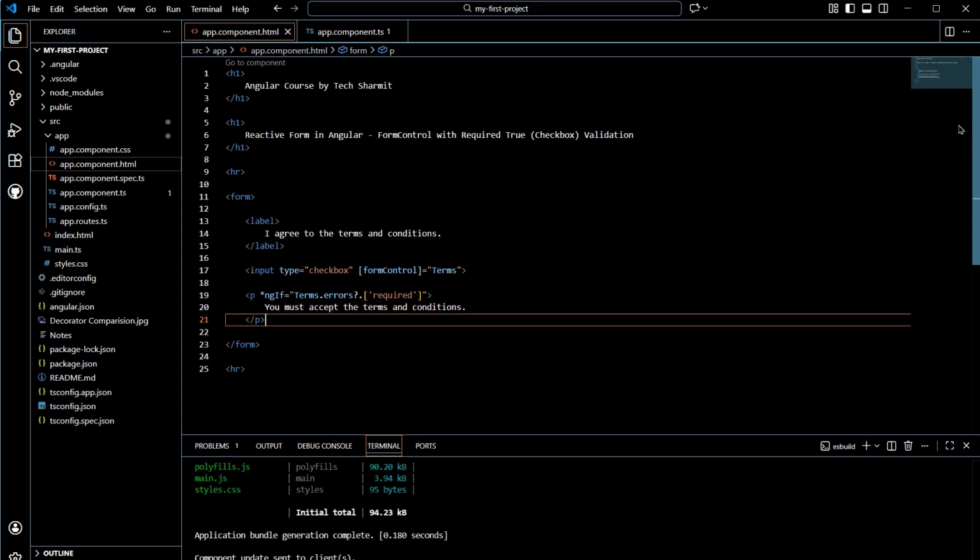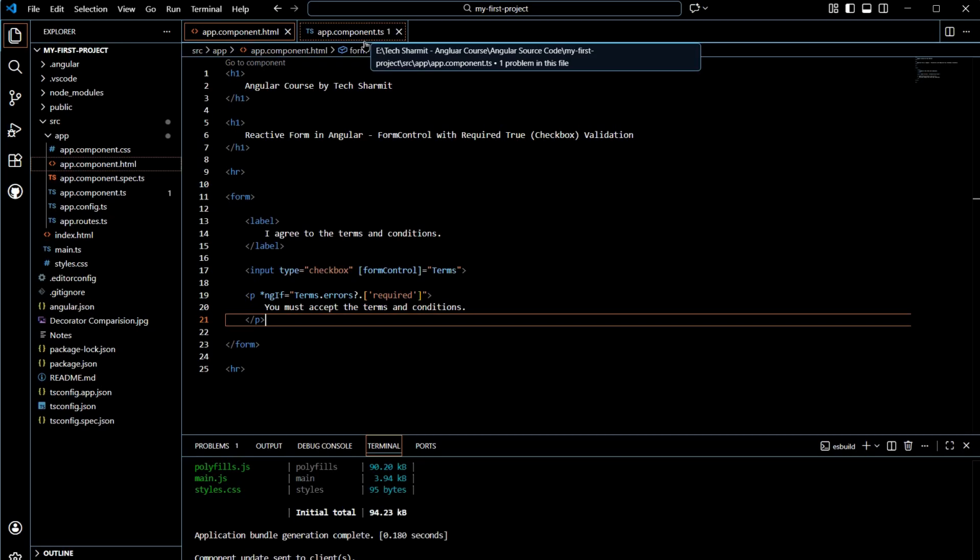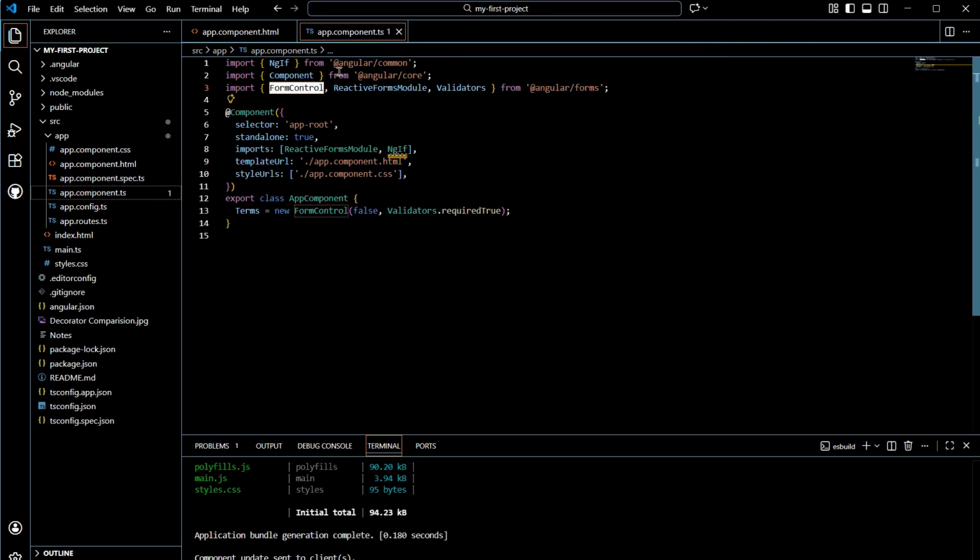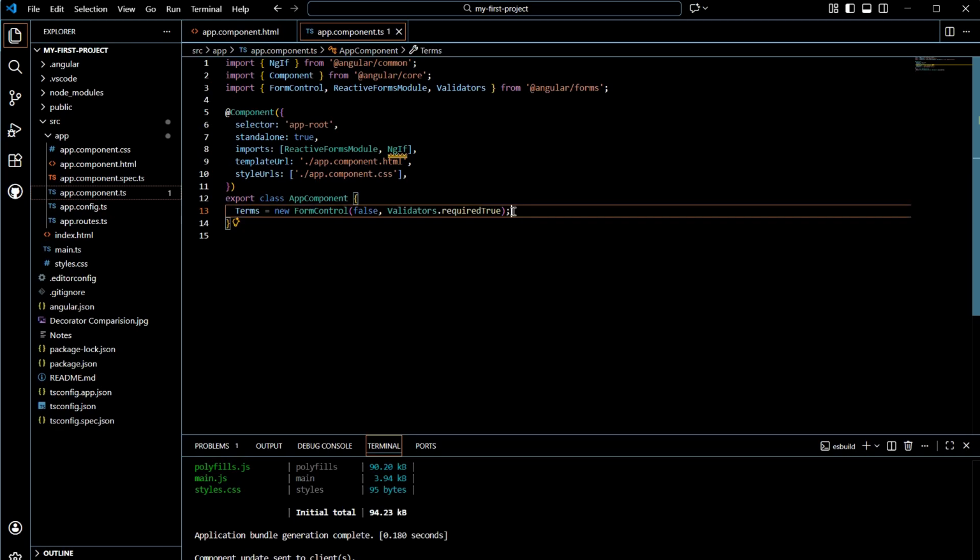So in this session we covered a topic, and that is form control with required true checkbox validation. For that, these are the mandatory things. Make sure that FormControl is there, ReactiveFormsModule is there, and Validators is there. Also for the conditional statement we are using ngIf, and here we have defined the variable with the proper validator condition.